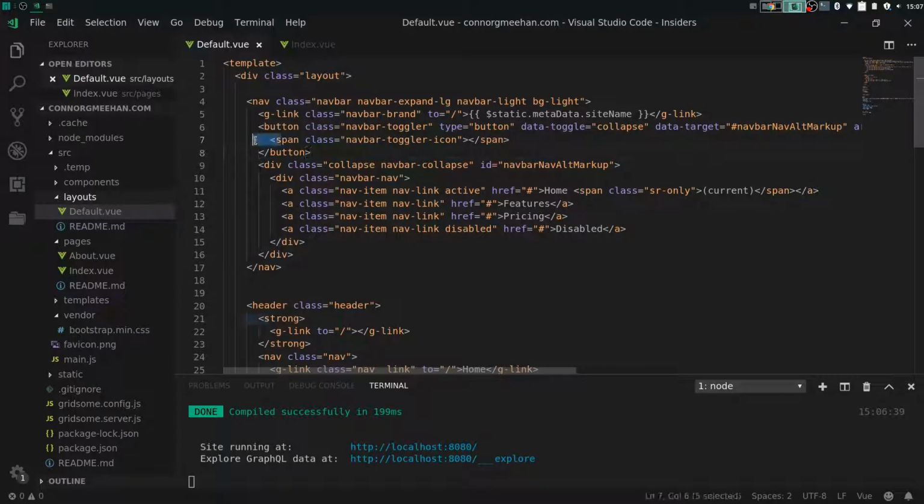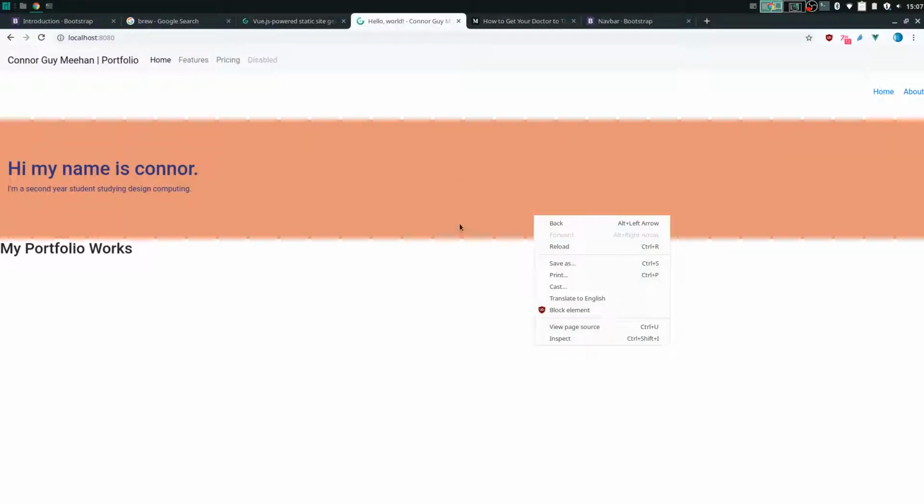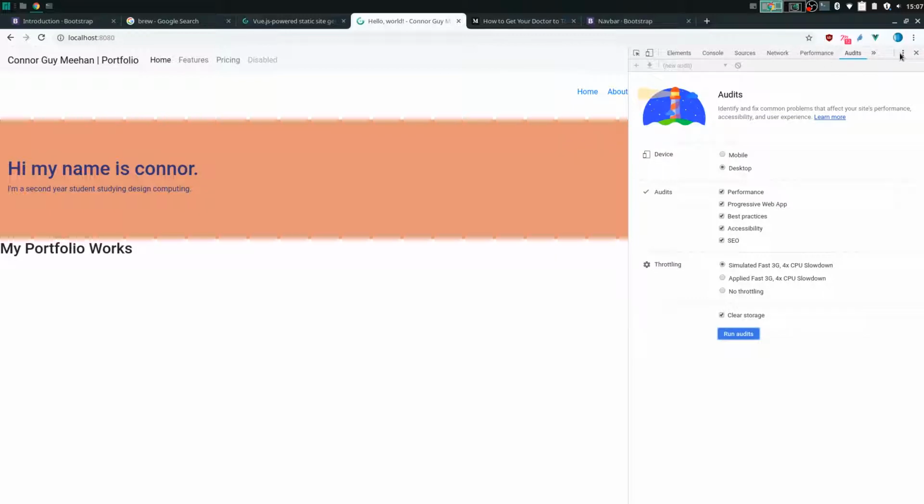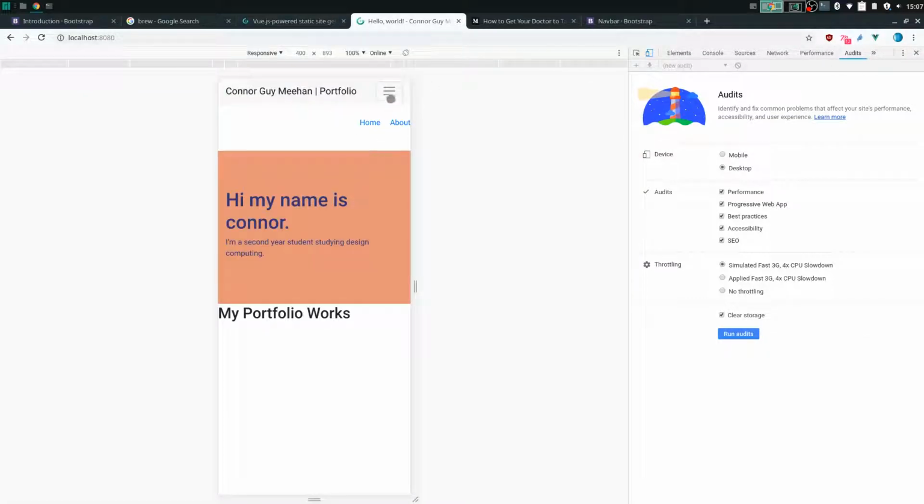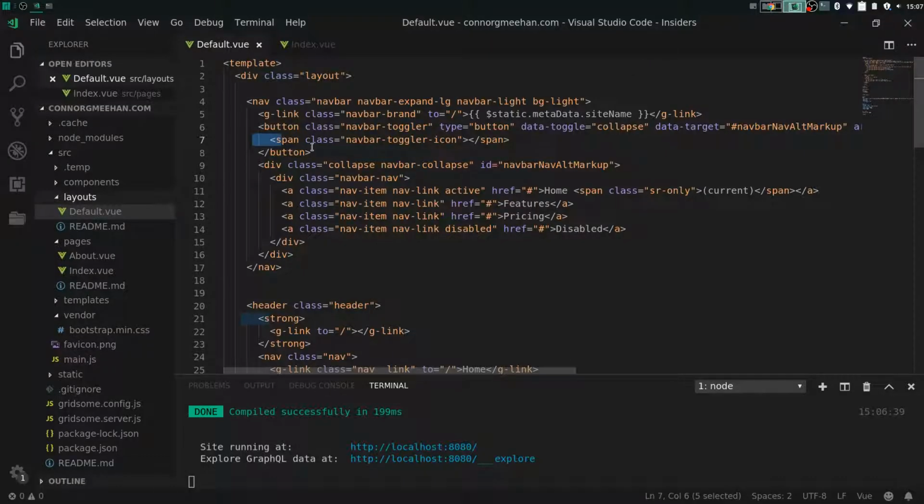So what's this? Navbar toggler. Is this for... Doesn't work. I'm deleting it. Really, you have to add the Bootstrap JavaScript to the page, which you should also put in vendor.